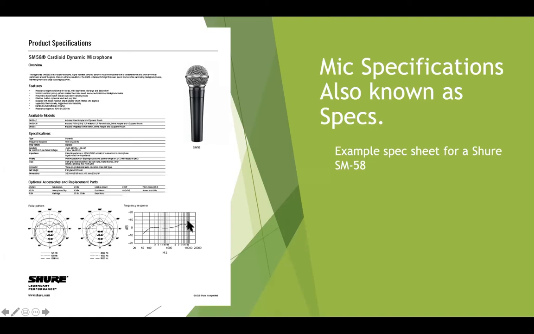So when you see this emphasis curve here in the middle, you think, well, this is a great vocal microphone, right? If there was an emphasis curve down in the bottom frequencies, you think, oh, this would be a great microphone for a bass guitar amplifier or a drum kit or something like that, all right? So that's the frequency response. And that's basically all the specs that we need to get into today. That was just kind of a quick overview. That should give you enough information to choose a microphone based on some of that. All right, so I'm going to stop the share. We'll stop the recording.